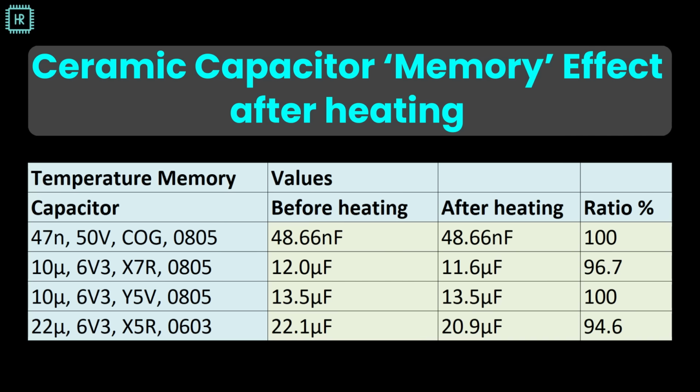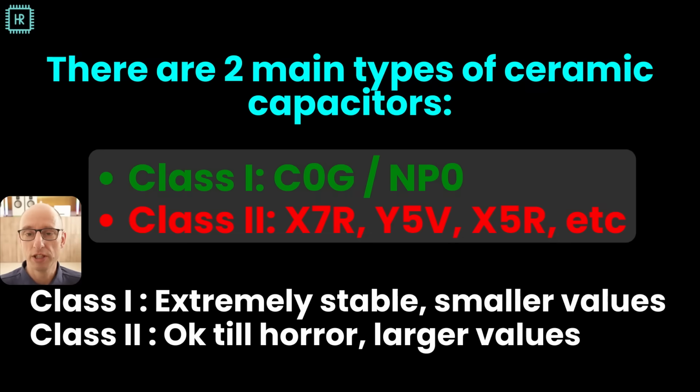Another interesting effect you see here is that after a heating cycle, the values of some capacitors have dropped. When you heat a class 2 type ceramic capacitor, I'll explain that in a minute, the internal structure changes, leading to a capacitance value change. You also see that the initial value can be quite far off, plus 35% for the Y5V capacitor. Ceramic capacitors come in two main classes, class 1 and class 2. They really got adventurous here coming up with these. Ceramic capacitor types are indicated by 3 character designations.